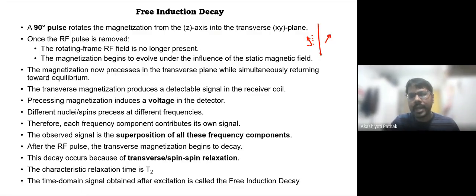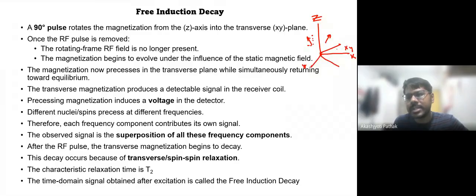This net magnetization in the z direction is called the bulk magnetization. Now when we apply an RF pulse, this z magnetization moves from the longitudinal axis to the transverse plane. As a result, the xy components which were adding up to a net value of 0 no longer remain 0. So now these transverse components start to precess about the transverse axis. If this is your z axis, and this is your xy plane, with this as x and this as y, your magnetization will precess about this xy plane now.